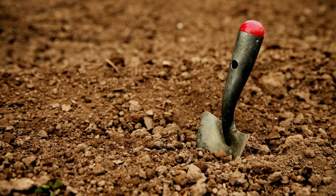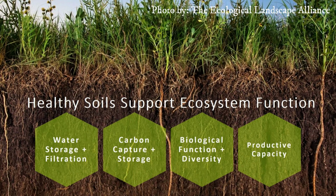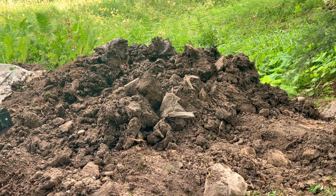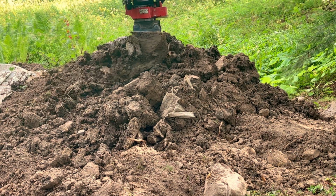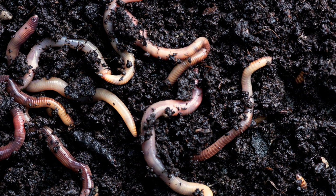Contrary to what I have believed, the soil should be disrupted as little as possible. The more we disrupt the soil, the more we disturb the ecosystem in the soil. The ecosystem is what makes healthy, crumbly, nutrient-rich soil possible. So till and dig as little as possible. Add organic matter on top of your garden instead, and let the earthworms do the work for you.